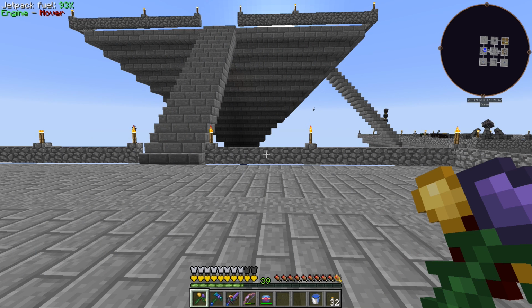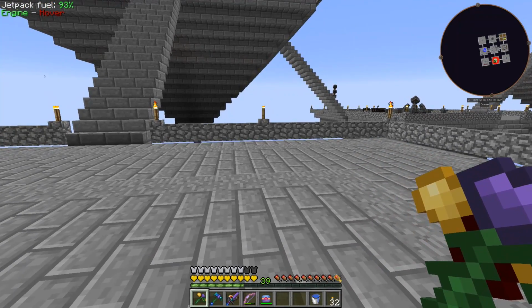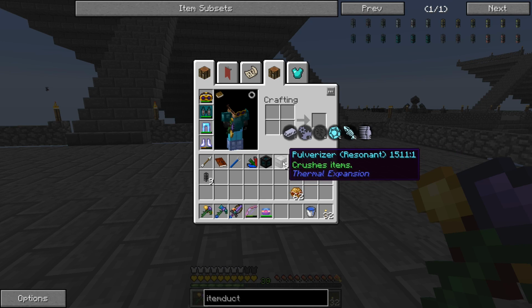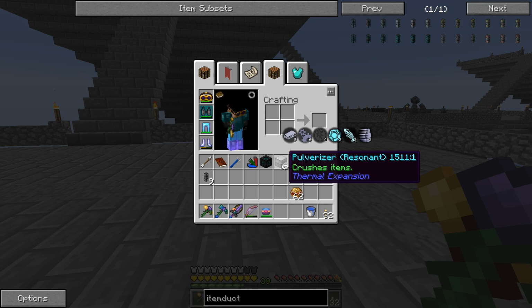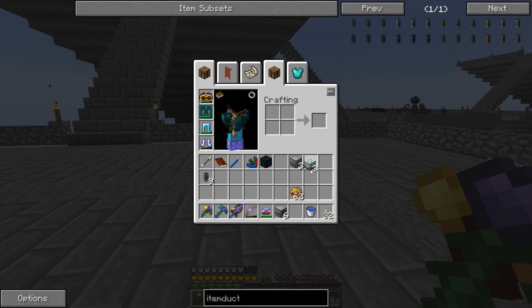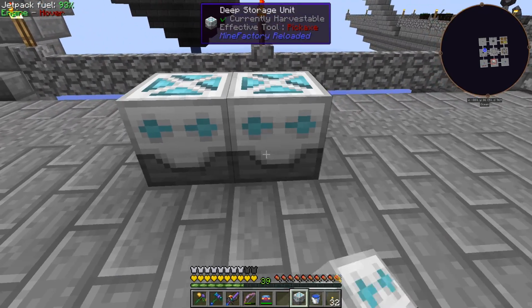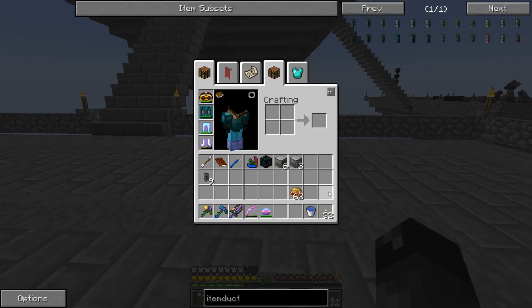Alright guys, so this is something we should have done probably a long time ago, but it's still something that we need right now. So let's go ahead and set up a quick way to automatically create the dust, sand, and gravel. So I've made a few machines here. We got 6 pulverizers, the resonant ones. I've already pre-configured these and added all the upgrades and all of that stuff. So we're going to put the resulting material into these deep storage units here. And I think we're just going to go ahead and line them right like that. We'll just put them right next to each other.